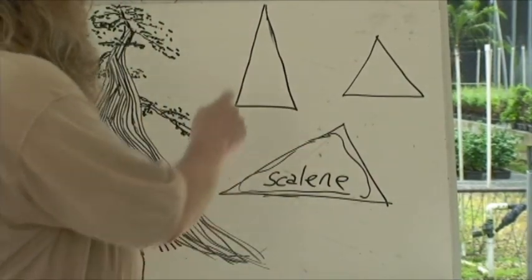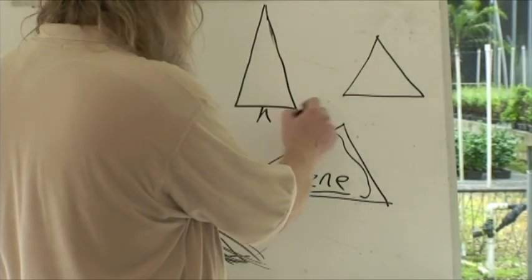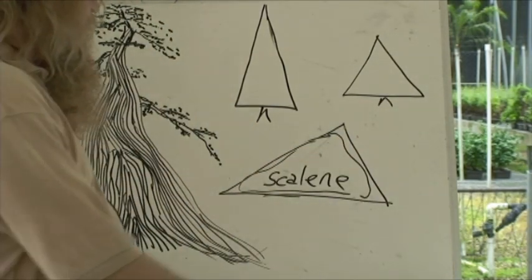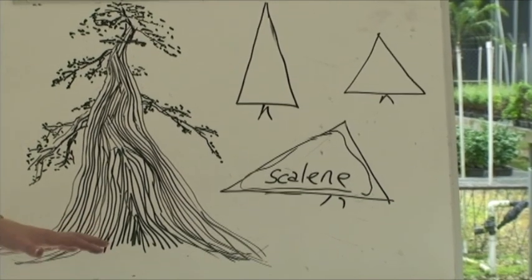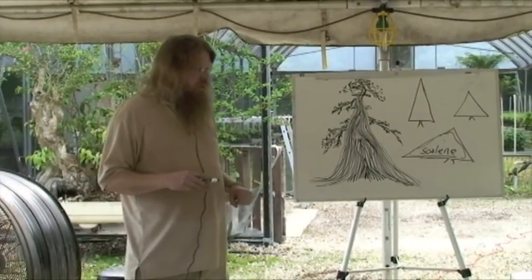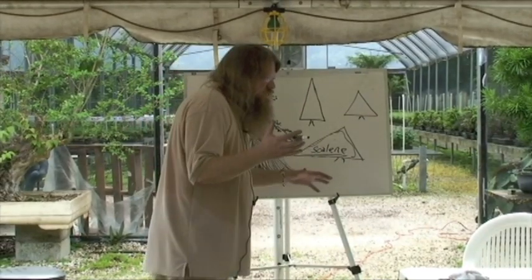Now, why is the scalene triangle not isosceles or equilateral? Well, these are kind of monolithic. Not very interesting. But a scalene triangle, since it's kind of off balance, but we can balance it by the trunk placement and stuff, it has tension. And that tension creates movement. That tree looks alive. It looks like something's ready to happen to it. So we take advantage of that fact. Very important design feature, not just in bonsai, but in any type of design. Scalene triangle gives you tension.